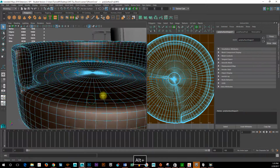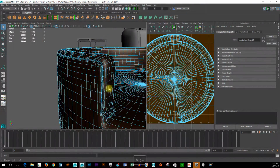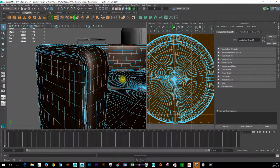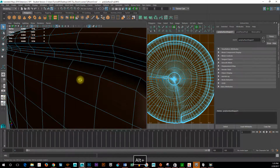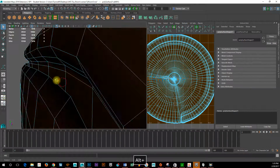So what I want to do is cut, just like on that cereal box, the edge. And I know where the leather is and where the fabric is. And I know that that's an edge right in here. Okay. So if I go in, let me just press F, zoom out.